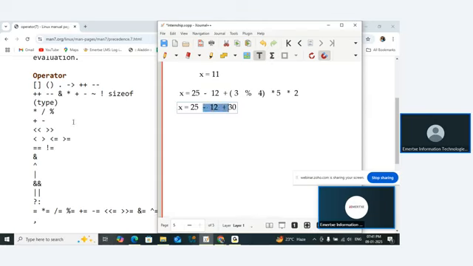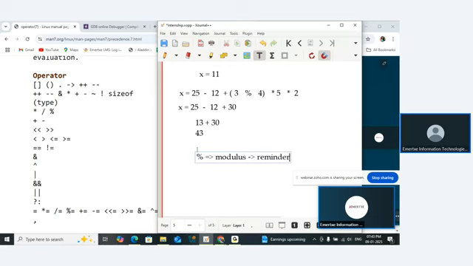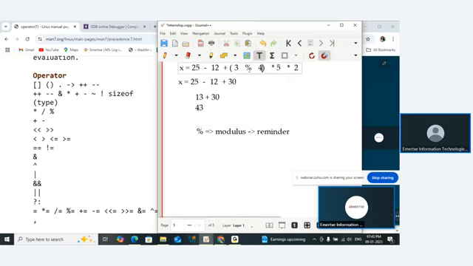Then modulus is one operator. This is called the modulus operator, and this modulus is meant to give you the remainder. Basic maths, guys. When you divide 4 by 3, what you get as a remainder should be given by your modulus. It is like this: you have 3, which you want to divide into 4. 3 ones are 3, so the remainder is 1. That is what you get as a remainder.